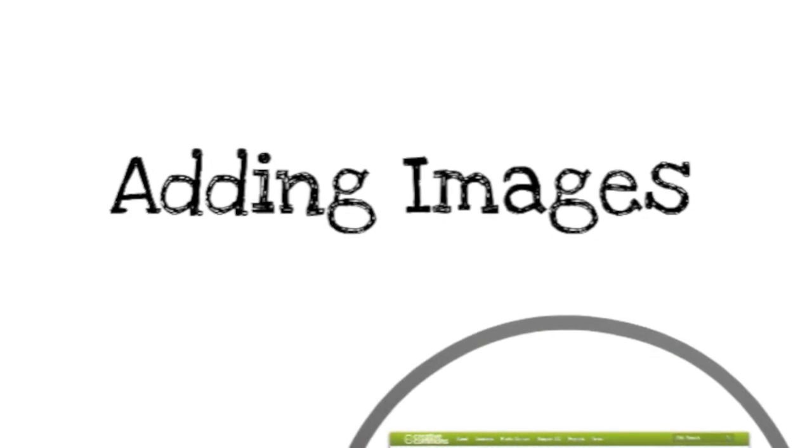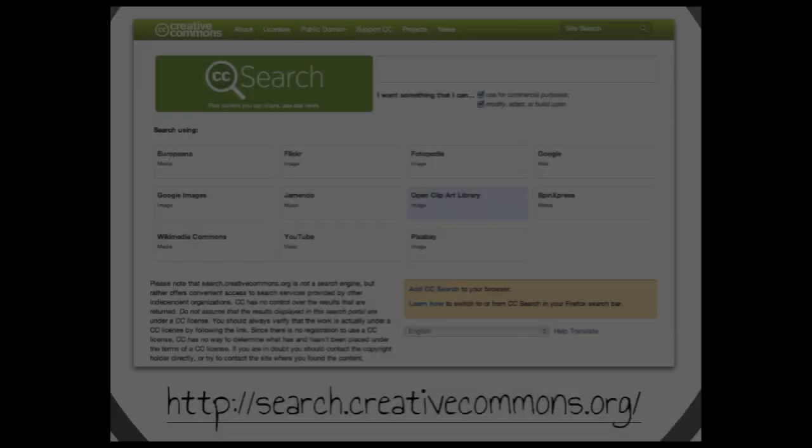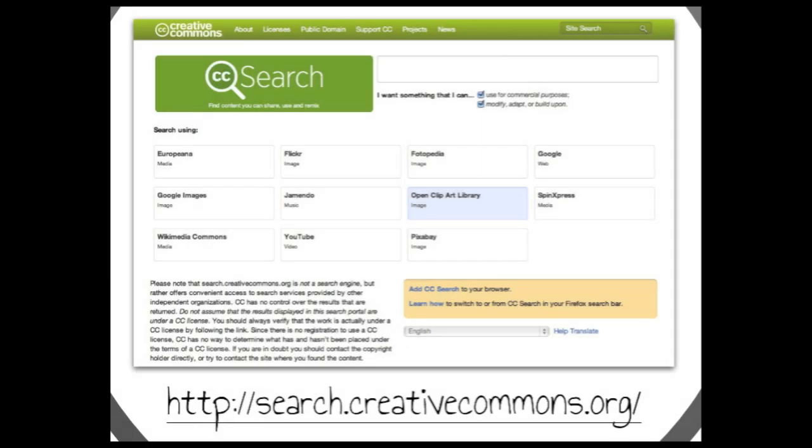Now, there's a thing called Creative Commons. This is a special search engine, the Creative Commons search engine. What Creative Commons basically says is this: it lets creators license their works for free to the public, provided whoever's using that material meets certain requirements. And the requirement usually is you've got to give credit. So you say, I got this photo from Joe Bloggs, and here's Joe Bloggs' website, or something like that. That's normally the first one.